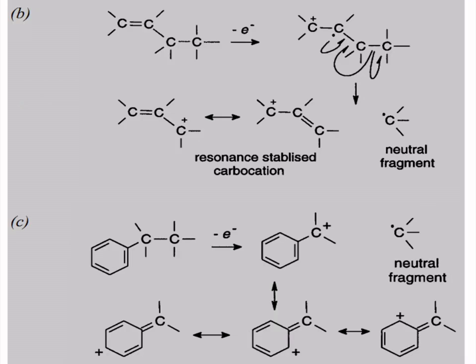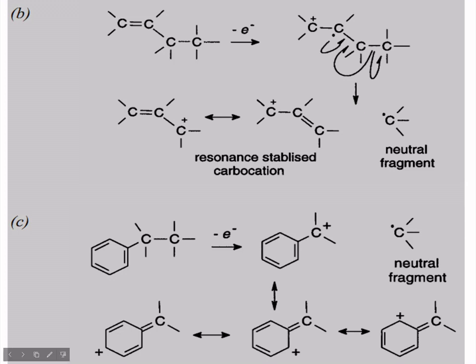Cleavage also occurs beta through the double bond. The double bond containing compounds tend to form an ion by loss of one of the pi electrons, forming the molecular ion. Cleavage occurs beta through the double bond, and the formation of a resonance stabilized allylic cation is observed. Also, the radical here is a tertiary radical, which also favors this process.